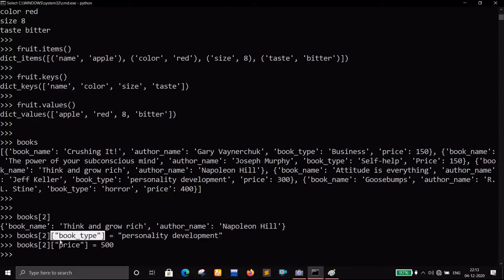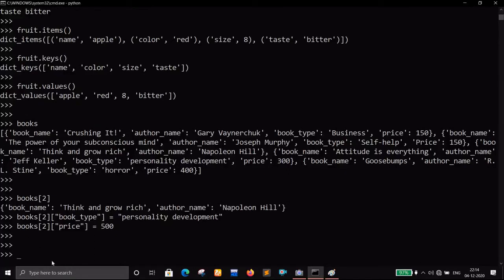Okay, we can easily add properties, we can modify properties, we can do whatever we want to, just like with a list. But the only difference is, while using dictionaries, we are using the name of the key. Okay, we are using the name of the key, not the index, or neither the value. We are just using the key to get the value, and we can modify it, we can do whatever we want. Now, how to remove a particular value?